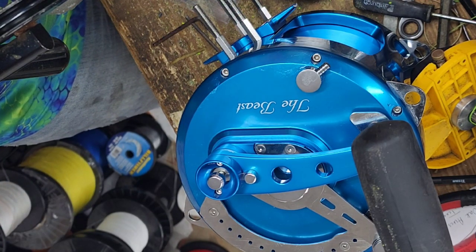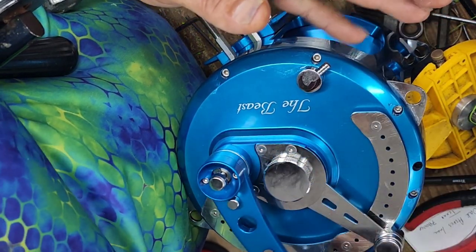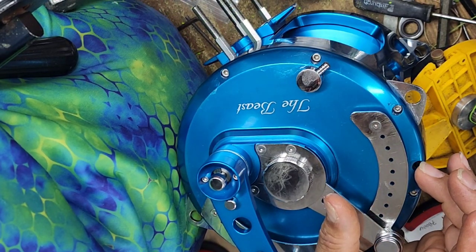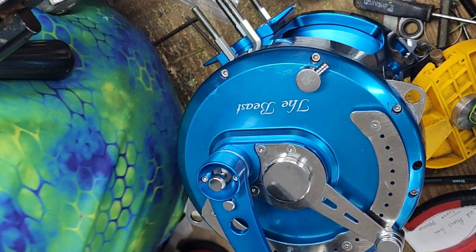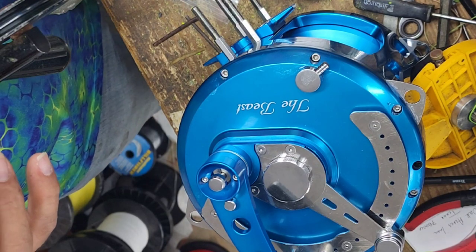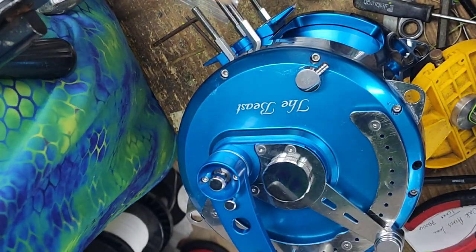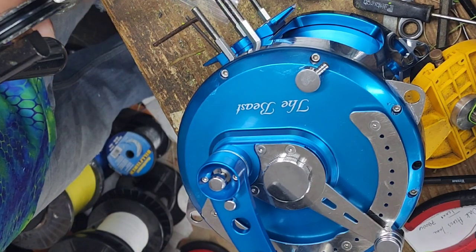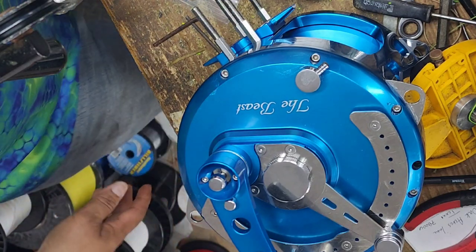Well, all right, guys. So I'm gonna have to get with Avet to see what we need to do. Either we're shipping it back to them, or they're gonna ship us out the part. One of the two. It's the little clip. Oh, all right, guys. So I have no idea what we're gonna do with this reel. Getting in contact with Avet, waiting for a word back from them whether we have to ship it to them or they're going to ship us a part, because I've never dealt with this kind of situation. So this is a new one on me, but I will let you know what happens tomorrow.